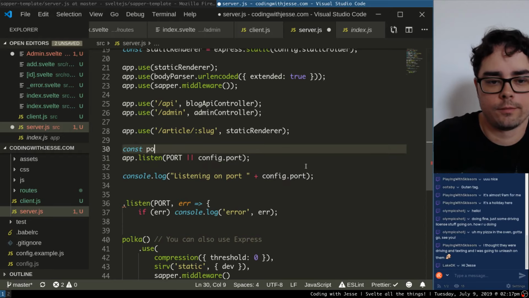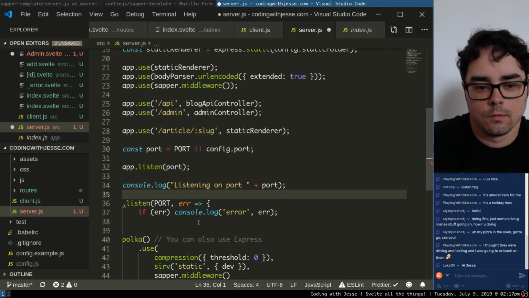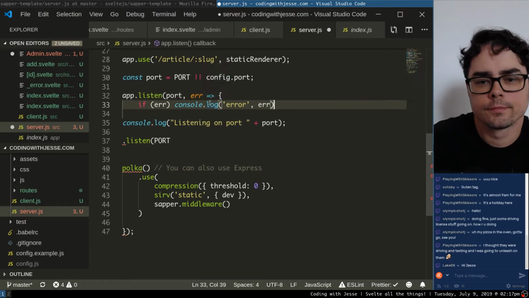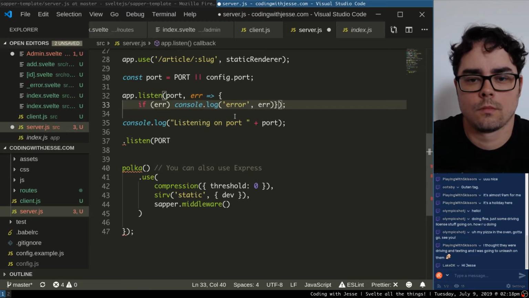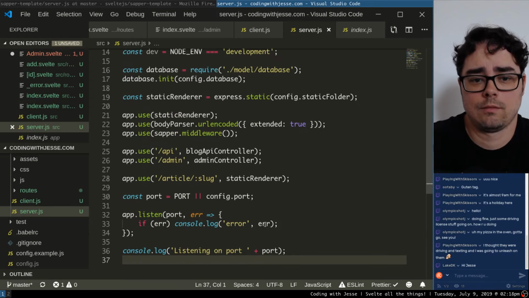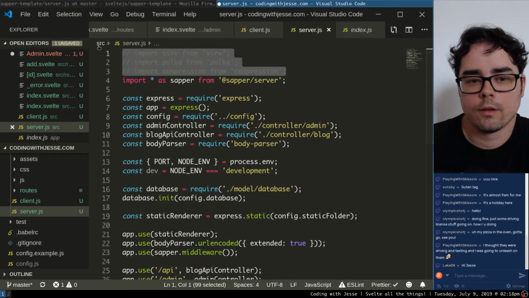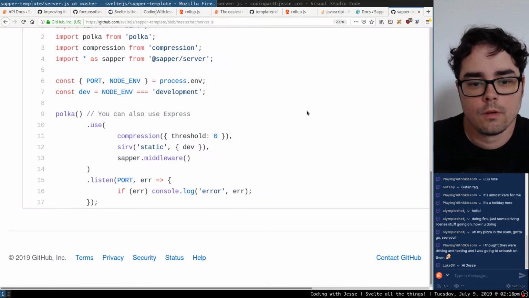I don't know, let's do this. Yes, I should probably have an error callback here. And that might be it. I don't know. We'll figure it out. I guess I don't need this stuff. Might be better, I don't know. I don't want to migrate everything. I don't need to. Okay, so what else do we need?